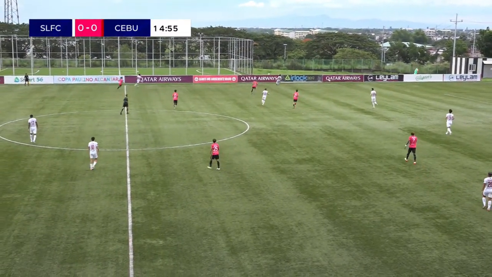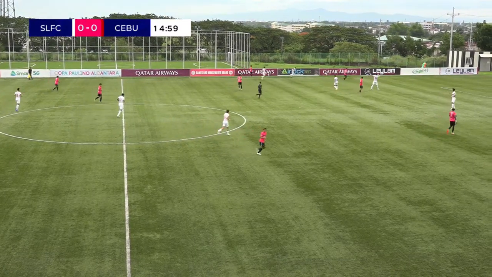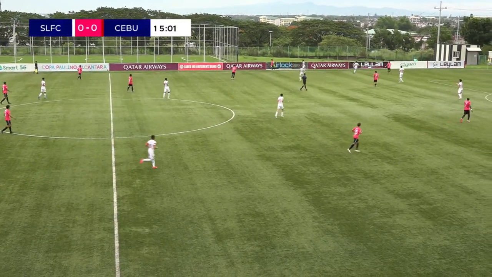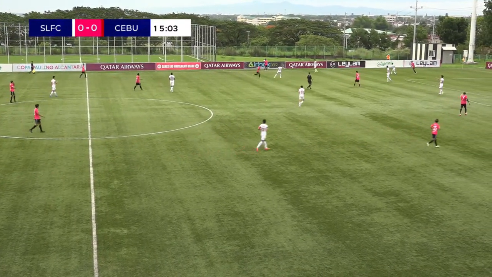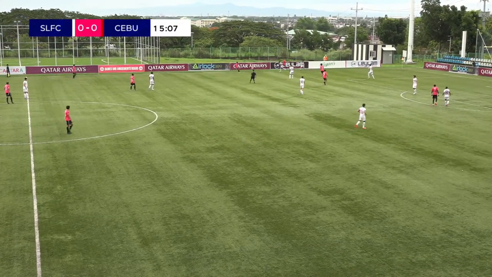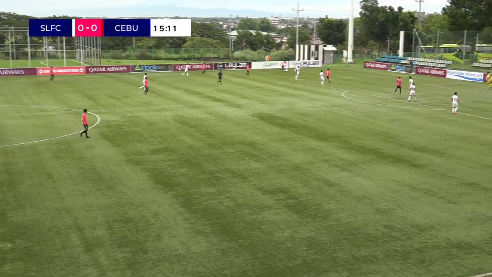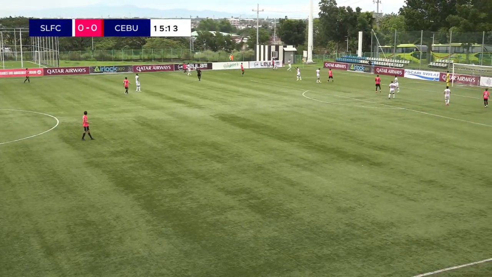It's clear that they want to get ahead early. They want to get a hold of that ball as much as possible. And right now, Jamer, Dynamic Herb Cebu is having a difficult time adjusting to this relentless pressure of Stallions and this wave of attack that Stallions have been doing lately.